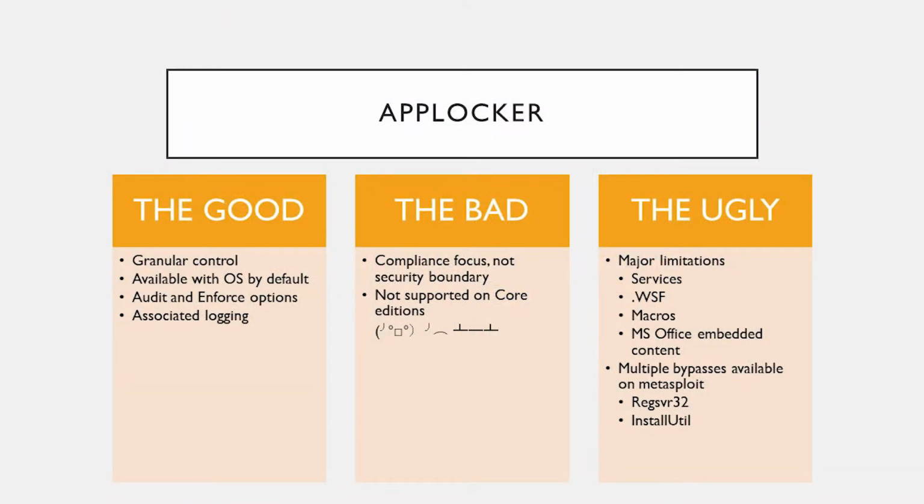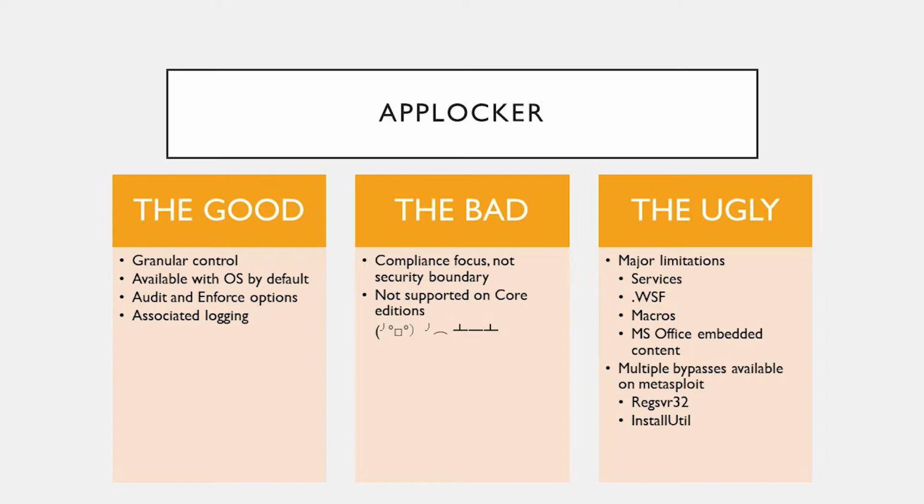Okay, so moving on to some application whitelisting. Just a couple notes about AppLocker. We've used AppLocker and we've encouraged our customers to use it for a while. There's a lot of great aspects to it. It gives you granular control over applications. Its availability with the OS is by default, and there's audit and enforce options, so you can kind of test it out and safely try it before enforcement.